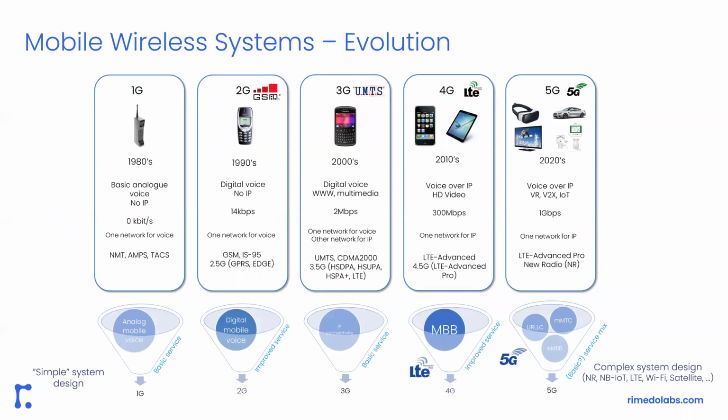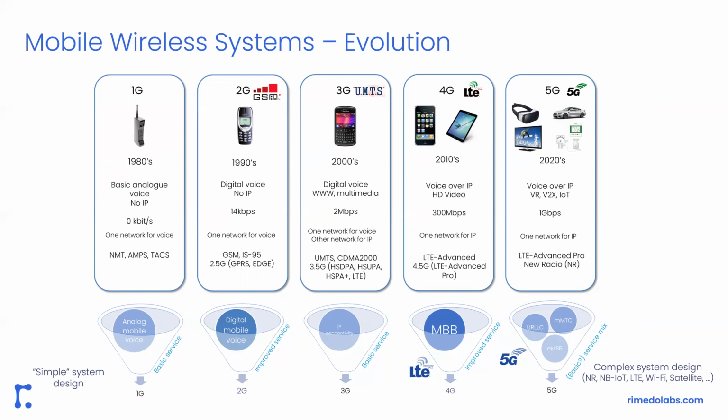And let's start with a little bit of background on the evolution of the wireless systems. I won't get into the details, just want to show some example aspects that are important in the context of Open RAN. So every 10 years, there is a single generation of mobile wireless systems, starting from 1G in the 1980s up to 5G currently in the 2020s.